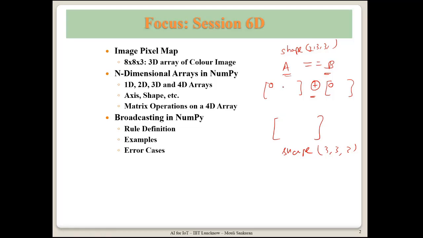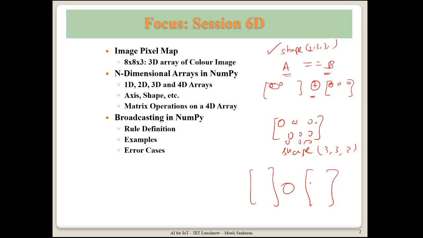So if I have to do a plus operation, I will perform it element by element. I will pick this element and this element, perform that operation and keep it here. Similarly, I can do that on all the elements of the array. Now this is fine. This is the easiest thing to do when the shapes are equal. It doesn't matter if it has to be a square matrix. It could be anything. But as long as the shape is the same, I can perform the operation between these two matrices.